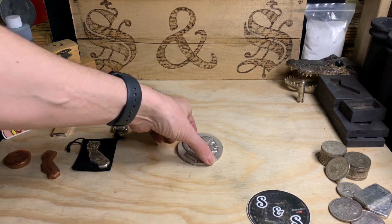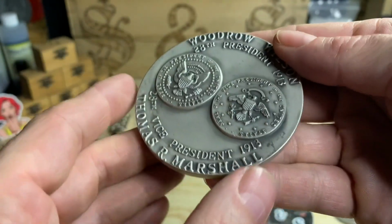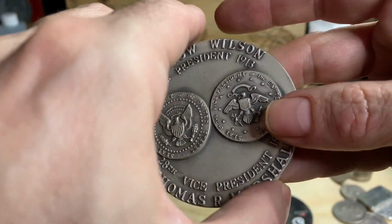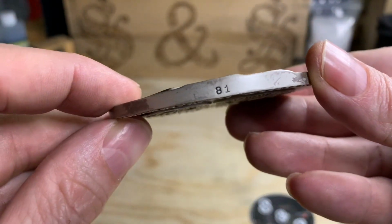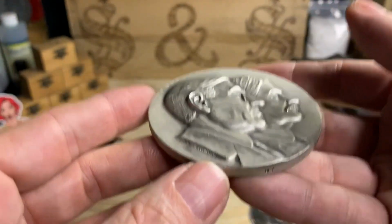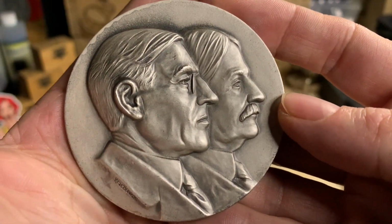All right, and here it is. This thing is very cool. Check that out. A hefty, hefty little piece. Now what we're looking at is a .999 pure silver commemorative medal. And I don't know much about this thing other than what it says on it itself. It is number 81. I don't know who made it or how many of these were even made, but very cool. An odd weight, a heavy piece, weighing in at 5.33 troy ounces of .999 pure silver.